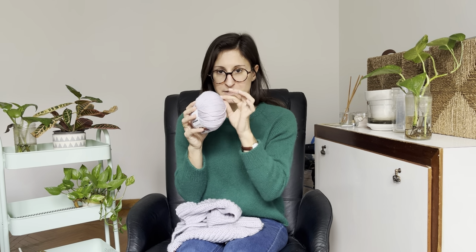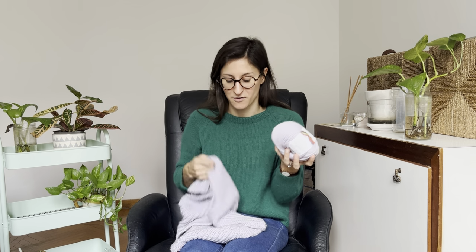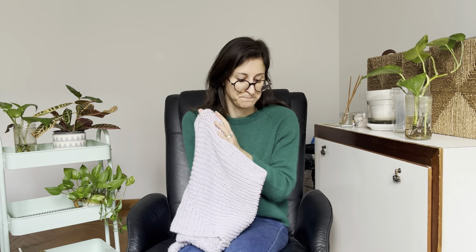Just being very sleek. It's coated in some chemical that allows you to wash it in the washer with no problem or no shrinkage. And so I guess it's treated yarn, and I think your fingers know about it. So when you're actually knitting on your project, you do see the slipperiness of the yarn. I do like the final fabric. It is very smooth.